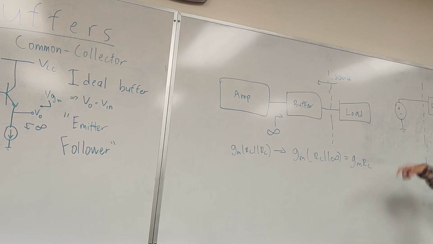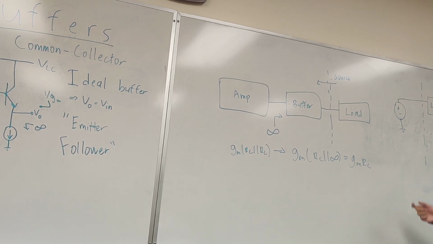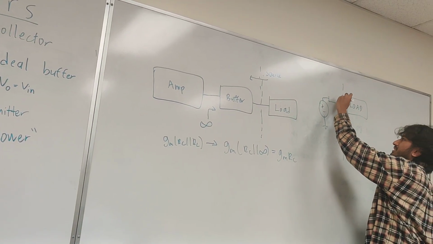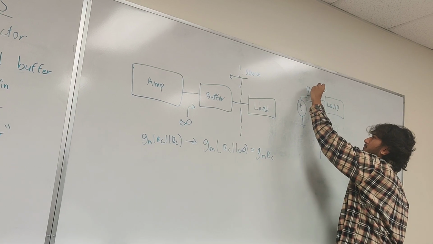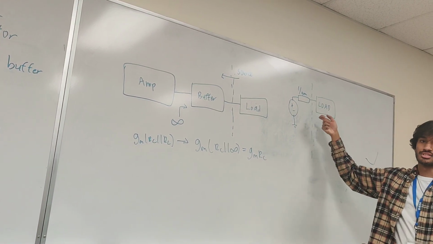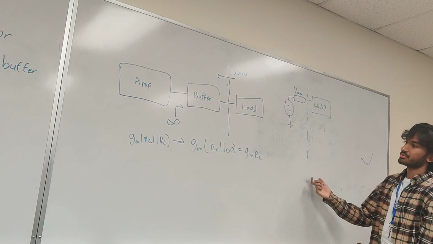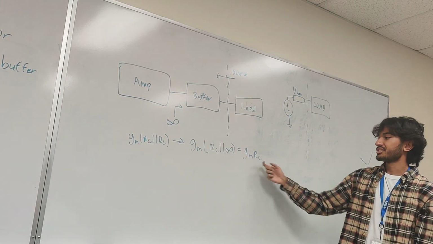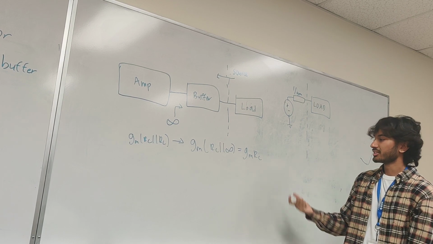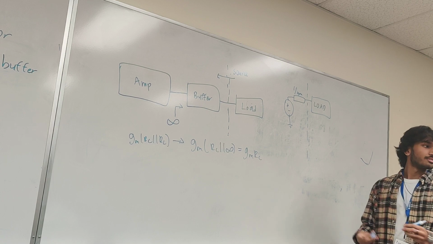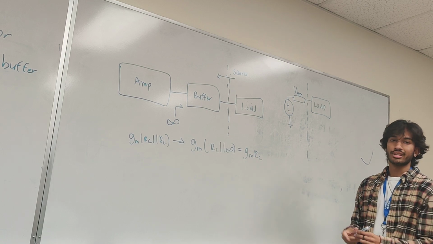So in reality, if we have this buffer here, we're going to see 1 over GM looking back. So we'll just see a resistance of about 1 over GM. So this is still really small, but it's not 0 per se. It's a really small value. Similarly, if this is like 100K, as we did for module 1, we're still going to get GM RC. It'll be a little bit smaller, but 100K is still pretty large. So that's the idea behind the buffer. Any questions on that? How it isolates, yeah.